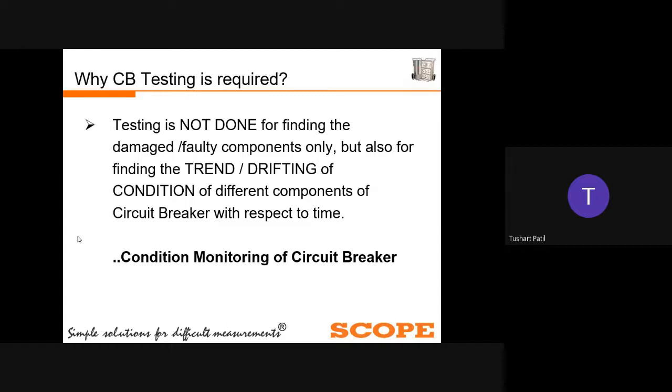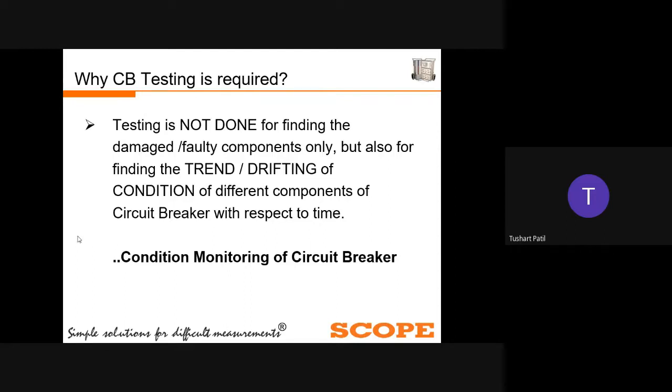So using HISAC Ultima, we are testing all these parameters that we saw in the earlier video. Testing is not about finding damaged or faulty components of the circuit breaker.